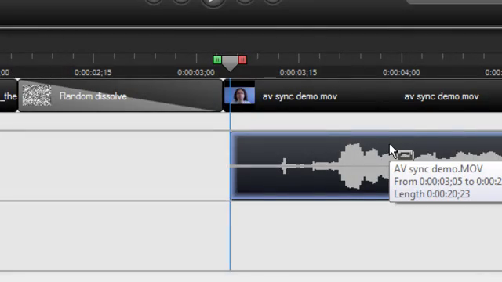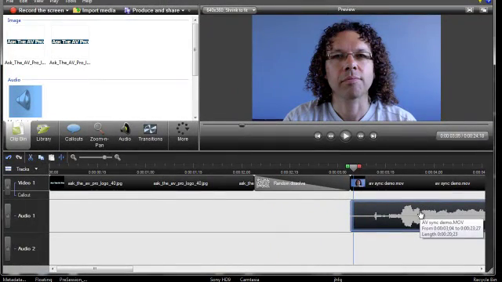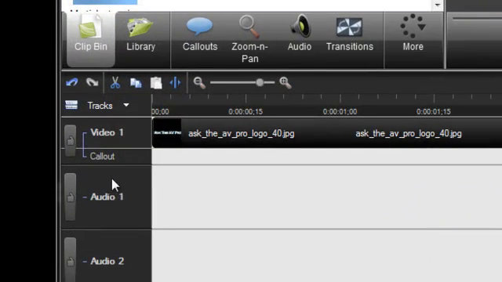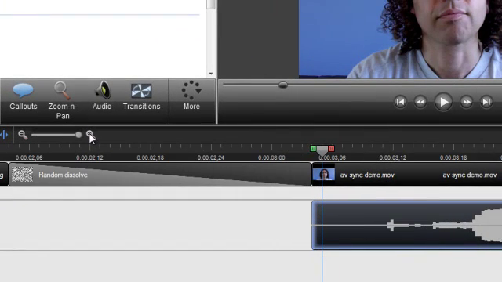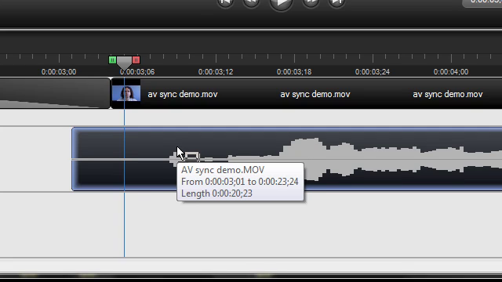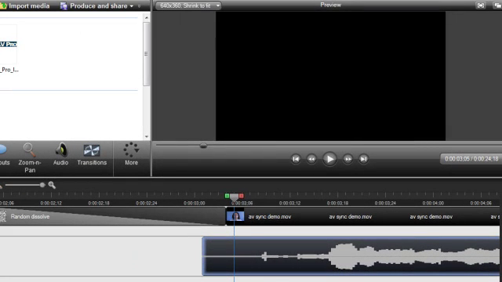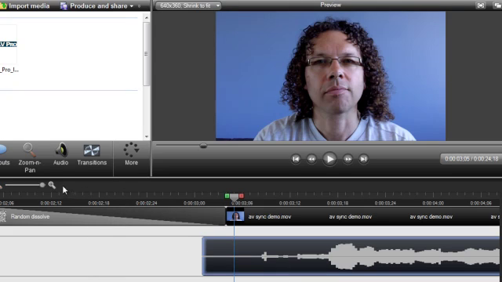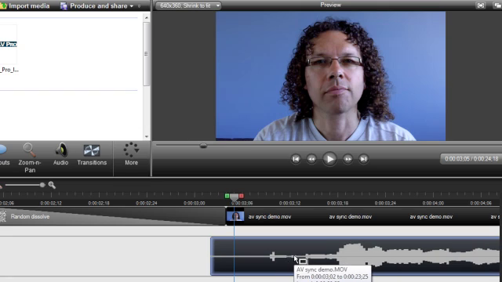Now, this is how I suggest you try to repair the problem you've got with your video. And the way to do it is, one, to unhook your video from your audio track, and two, to magnify and zoom in as much as you can so that the movement of the audio track is as fine as it can be. You want to move this in as small increments as you can, because you may get it really, really close to being in line with the mouth moving, but it may just be a tiny bit out of synchronization. And by having it in maximum magnification, maximum zoom in, you can actually fine tune that there.